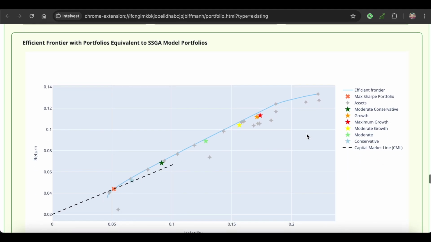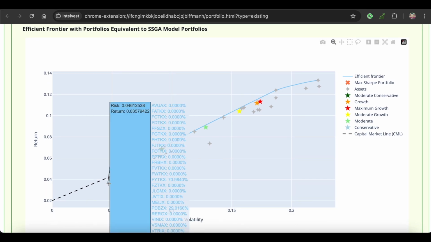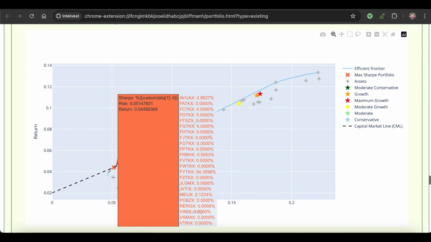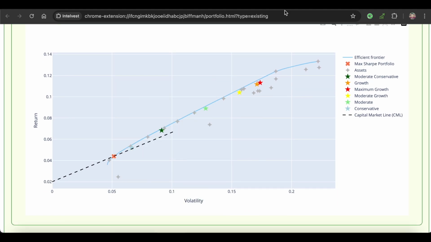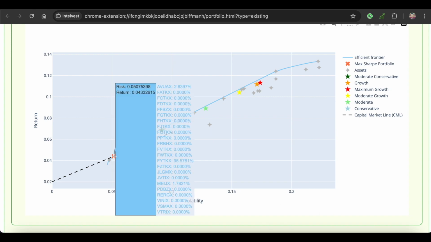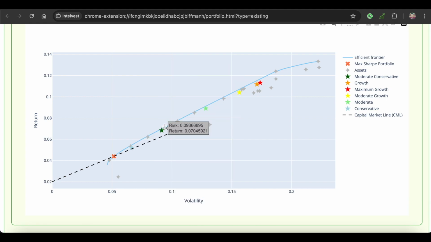This optimization is performed using the standard efficient frontier, and therefore you will get to see the graph with the efficient frontier curve plotted on it. The max Sharpe point that you see here corresponds to the optimized portfolio shown above. Similarly, if you go over the line, you will notice the other combinations of the portfolio from the retirement funds.